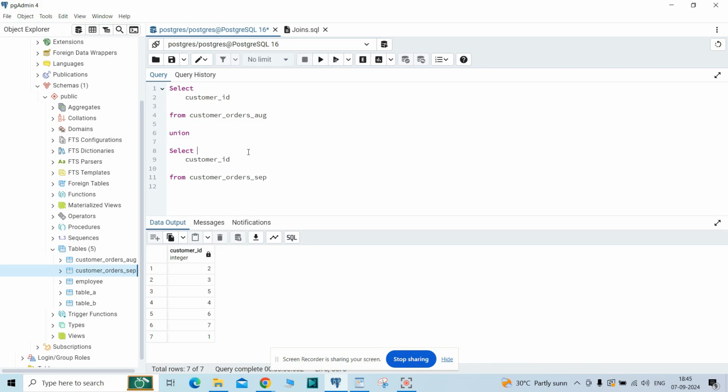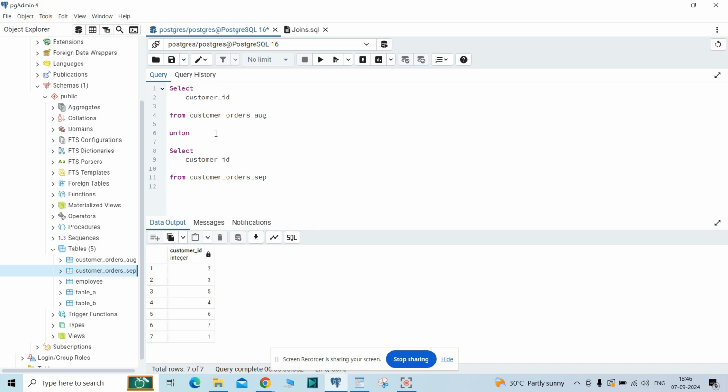But let me explain how this is happening at the backend, because there are certain steps which your database is doing, right? The first step is it will execute the select queries and then store both select query result sets in a temporary table. Then the second step will come where it will merge these result sets together in a vertical fashion. Then the third step will come where it will first sort that data and then remove the duplicates. So these are the three steps, and this is the case for union.